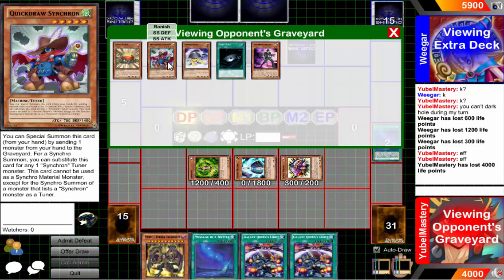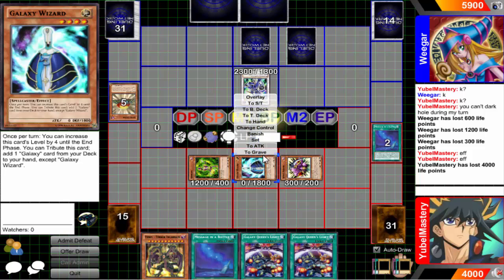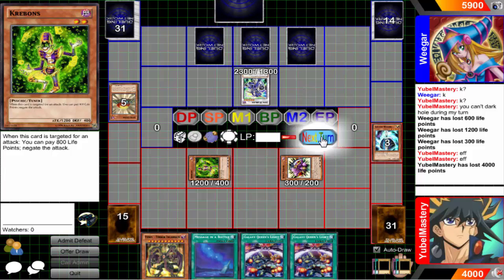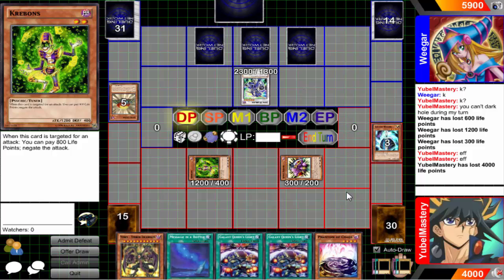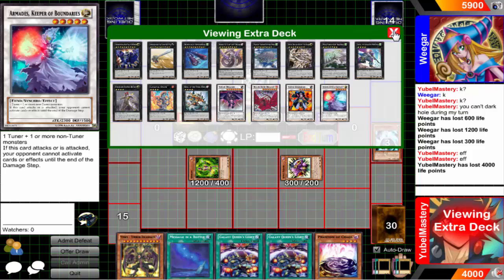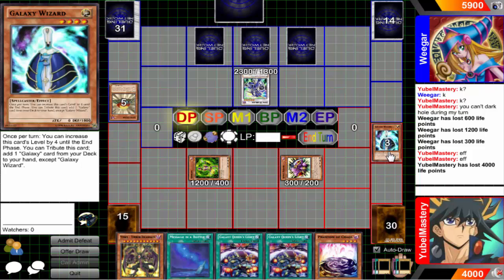So he'd be 1, 2, 3, 4, 5 Synchro for 5 Junk Warrior. Damn, I messed up bad. I'm gonna go for a Mighty's, but he'd be 23 as well, so what's the point? Messed up.